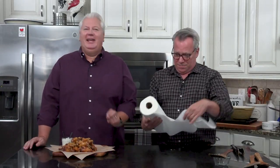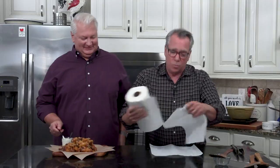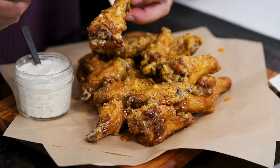I'm so excited. Now we've got here, Wesley's got here on the side, our homemade blue cheese dressing. Yes! These are good with homemade ranch. They're good by themselves, but we do like to put a little blue cheese on them. This is my homemade blue cheese. You gotta make it, it's so easy. These are hot. I know. That blue cheese will cool it down.